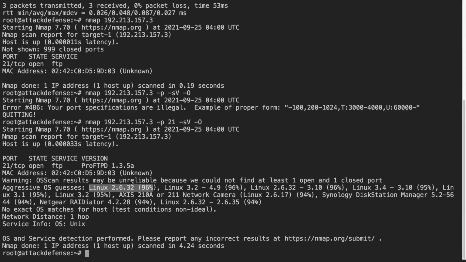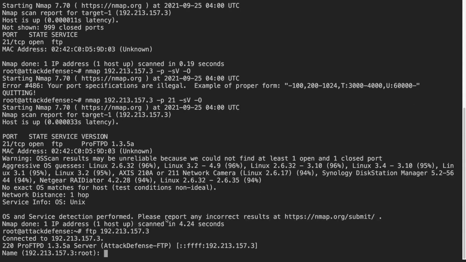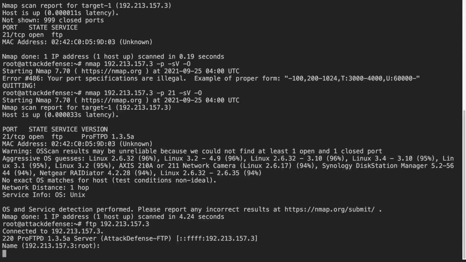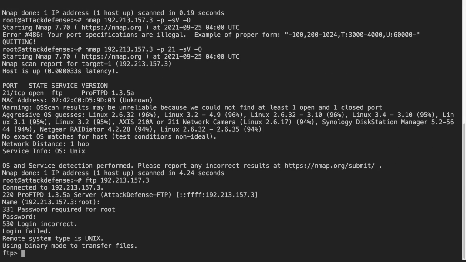So from there, we could try some things. If we do FTP, which will just run the host software on our computer to reach out, we can put in the server, and it asks for a name. We can go with nothing, try anonymous, and nothing for the password. It said login failed. So we'll just say bye.